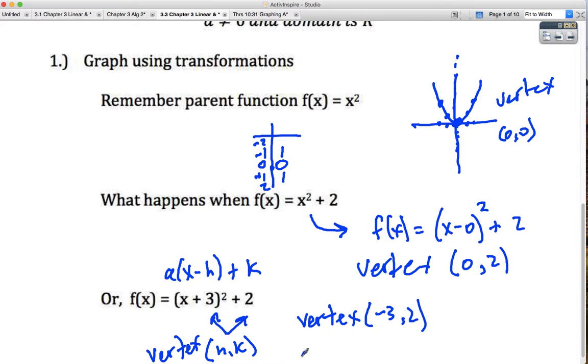The axis of symmetry is equal to the x value. X equals -3, and it splits it right in half. So you can reflect your points from either side, from left to right, so you don't have to figure out both sides. You figure out one side, and it's perfectly equal for the y value on the other side. Okay, let's continue.